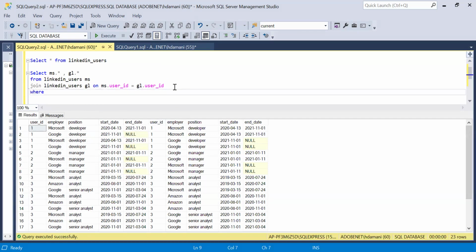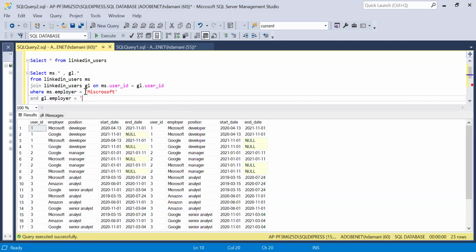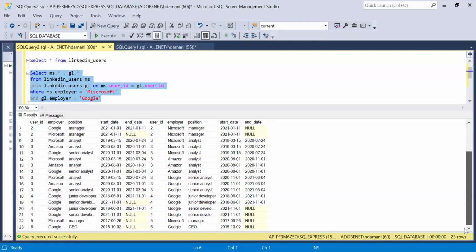Basically, I'm selecting only those cases where the employer of the Microsoft table, ms.employer, should be Microsoft, and similarly, gl.employer should be Google, right? So these are the two conditions which we have to implement. Let me quickly run this once again. Right now we are getting 23 records.